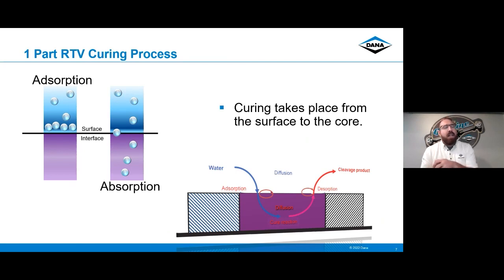Now, going to the RTV curing process. The room temperature vulcanizing actually takes adsorption into the process and not absorption. So adsorption is where the water molecules, the humidity from the room, the air, the shop that you're working in, etc., collects on the surface of that silicone. And that forms a skin layer and then works towards the center of that bead that you just laid down. So it doesn't absorb in, it adsorbs. So it actually goes through that silicone in a process.